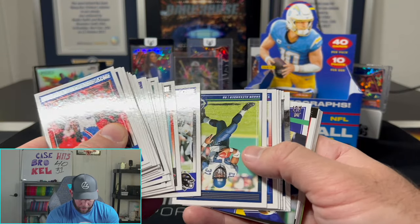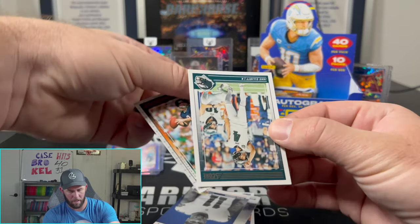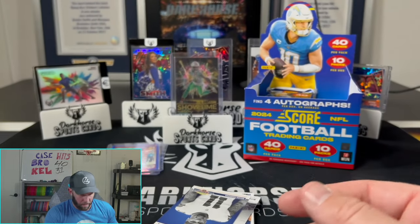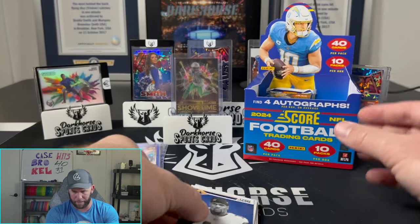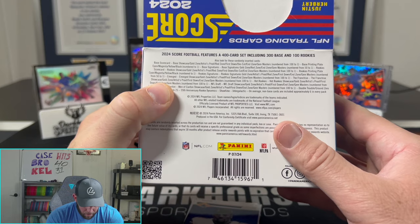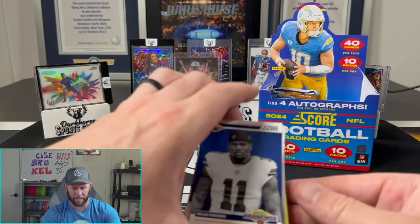Okay, see this parallel right here coming up? This is what I'm telling you. So this is a parallel, but it's pretty much so hard to even tell the difference. See how this one's kind of got like the border and this one doesn't? I don't think anyone's going to give a rip about it, but just wanted to let you know that is one of the parallels. I think that's probably called Gold Zone? No. I don't know what that's actually called. If you know what that's called, let me know. Because it says Base Showcase. Maybe that's Showcase. Yeah, I guess that's Showcase. That probably makes sense. Showcase.